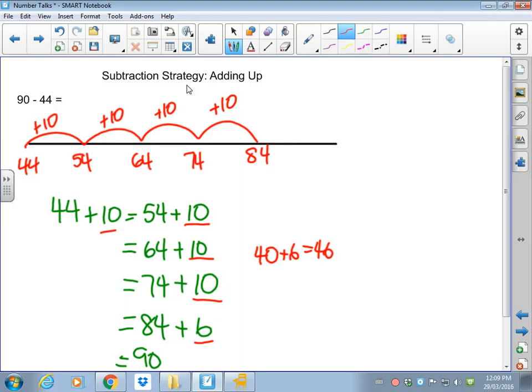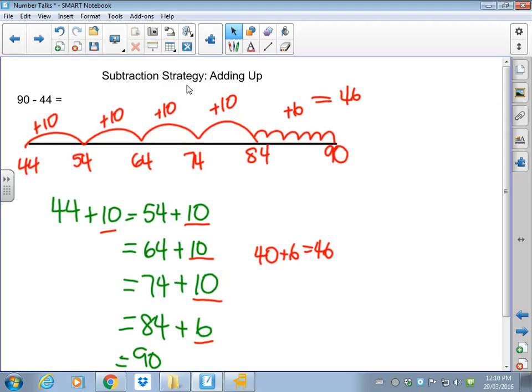Then she added 6. To 90. 46. So then what did she do? She added all the 10s and the 6. Okay, great.